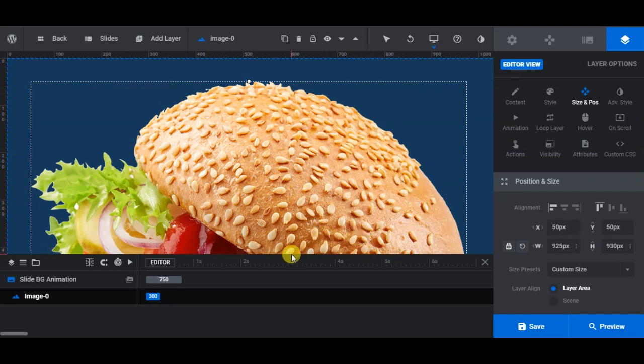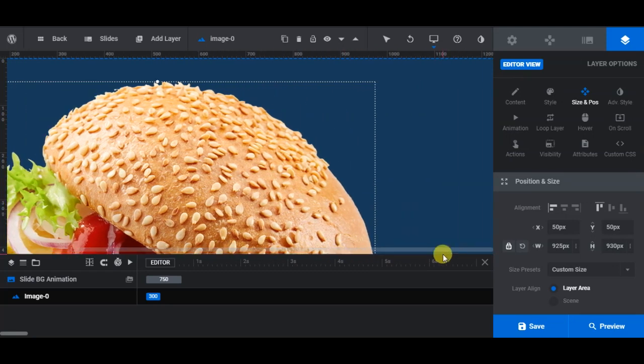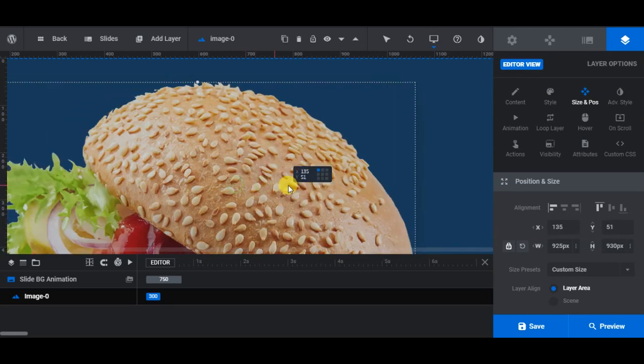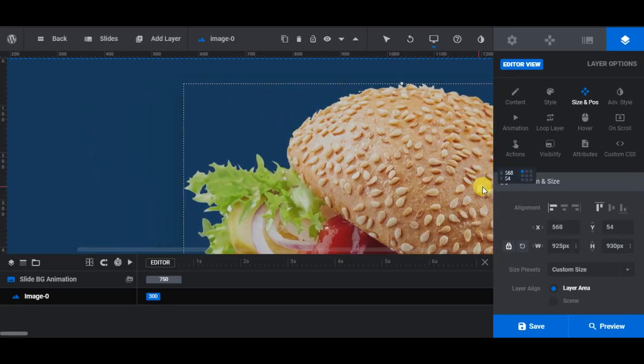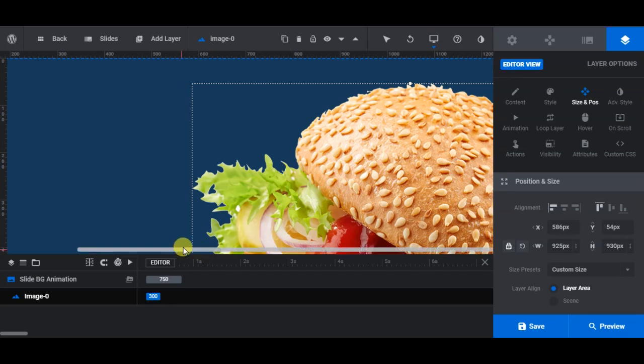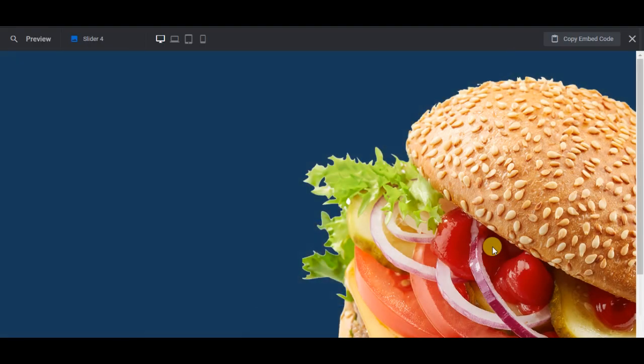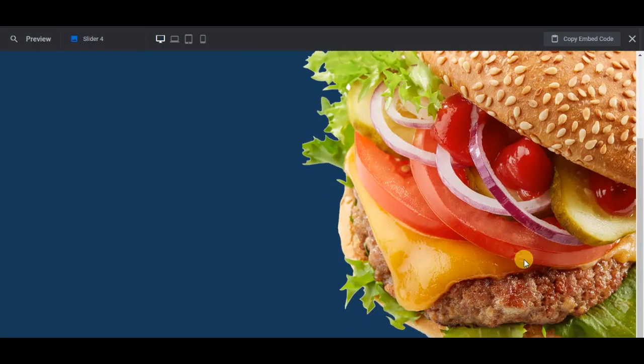Now you can see here there is a bar. So what I want to do is I want to do the placement manually. Drag your image, bring it all the way to the right, and preview. This will tell you how your image is going to display. This is slightly big, so I need to resize the image.